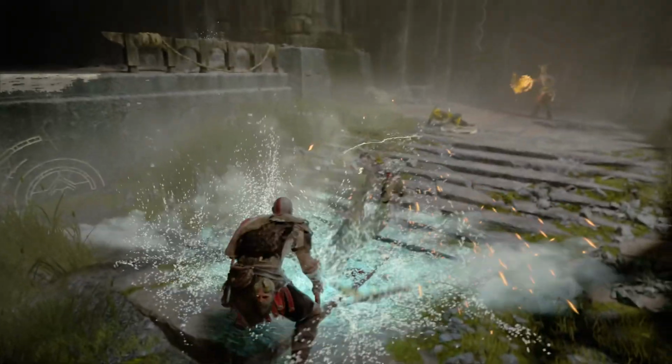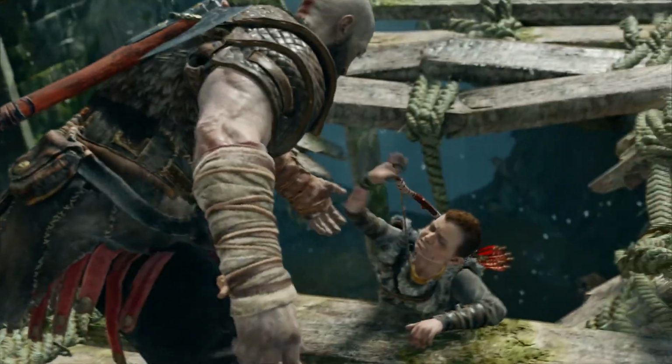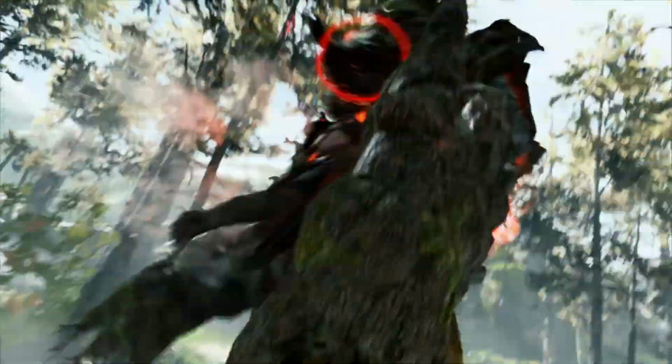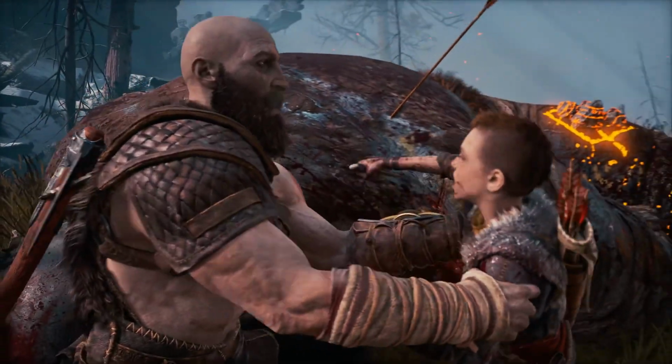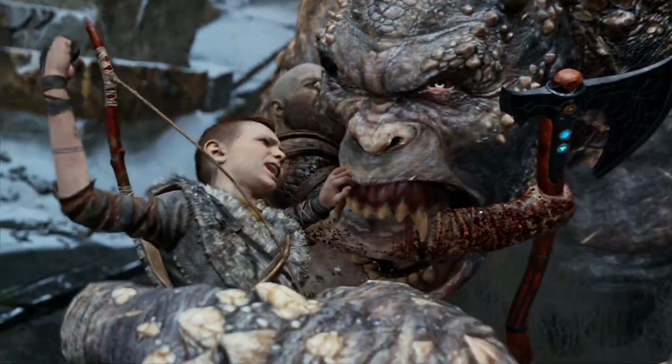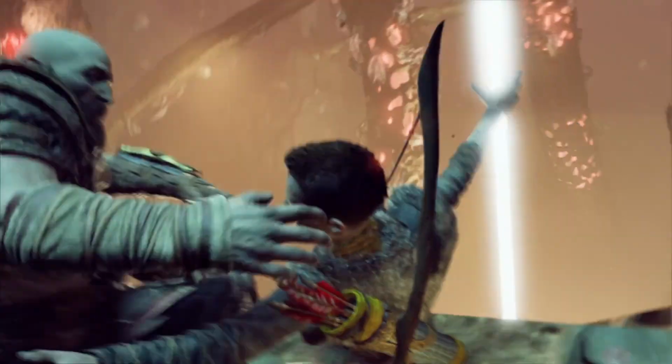I imagine that they have a leg up on backwards compatibility. Hell, they offered 360 backwards compatibility on the Xbox One. I imagine 360 backwards compatibility is going to be a thing on the Series X. PlayStation 3 backwards compatibility, that still remains to be seen. I doubt that's going to happen. Nevertheless, with Sony's user base, they do have a significant heads up on that and a significant advantage there as well.